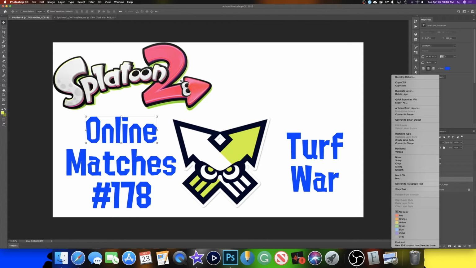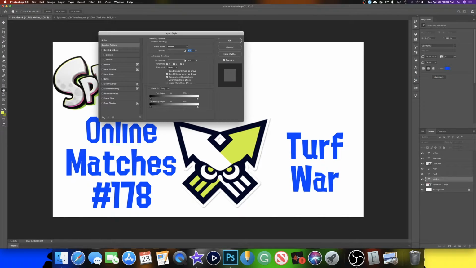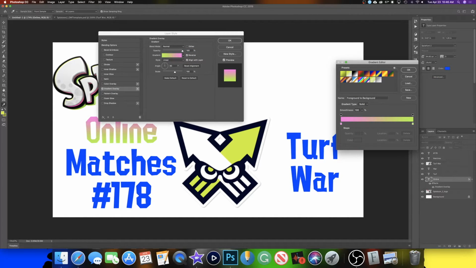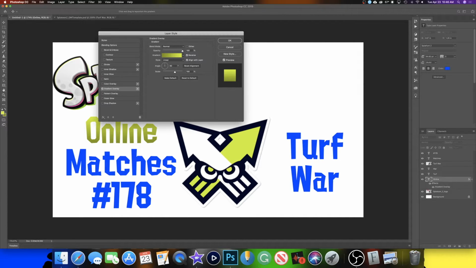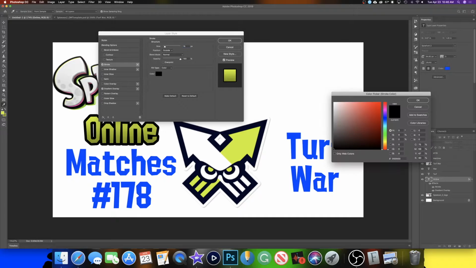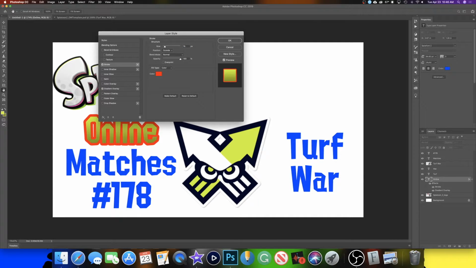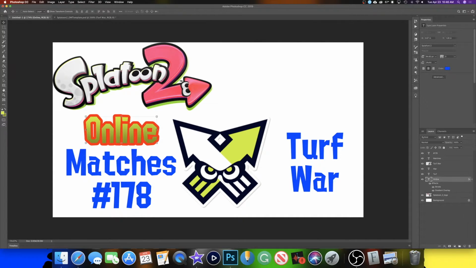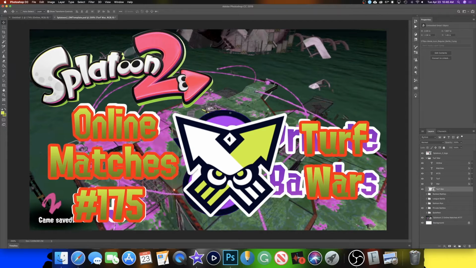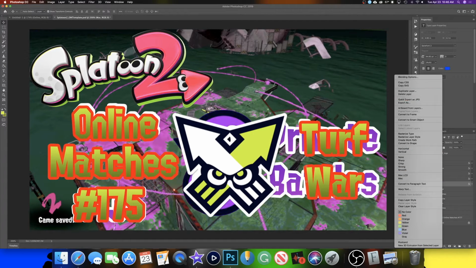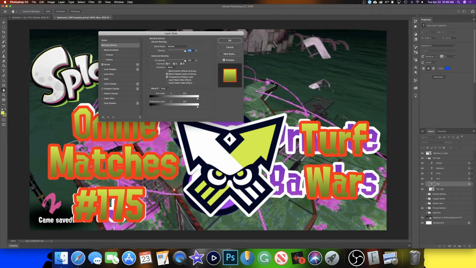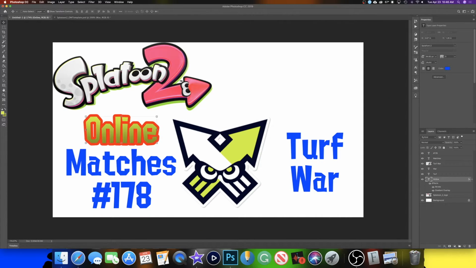So now if we go to blending options, gradient overlay, we go to here, we have that. Okay, easy enough. If you go to stroke, we change it to red. 15 is good, I guess. What do I even have it as a stroke on here? I'm not even sure. Gradient, no, I mean stroke. Yeah, I do have 15. Okay, interesting. So then we can just copy the layer style.